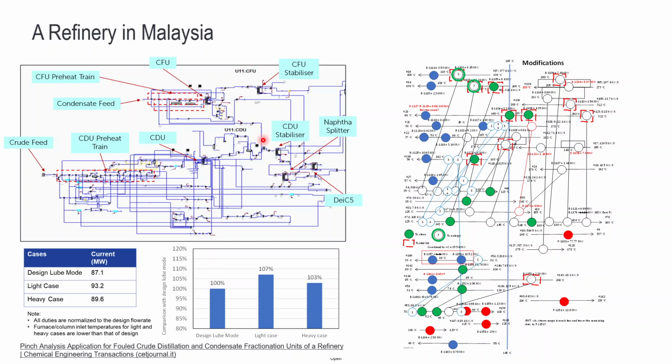So the first thing that we did is a mass balance reconciliation, because in the plants there are some streams where we don't know the flow rates, and also we don't know the temperature coming in and going out of the heat exchangers. So we need to do some mass balance reconciliations. For that we need to model the whole plant.